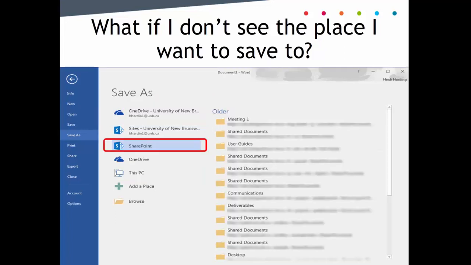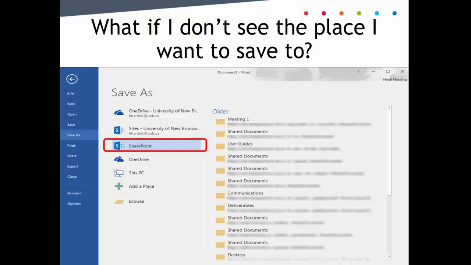If you're looking at SharePoint and not seeing your exact site library, it's worth considering the fact that best practice is to actually create new documents in the SharePoint document library where they belong, or uploading or moving your file directly into SharePoint, rather than trying to save through this feature.